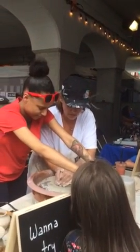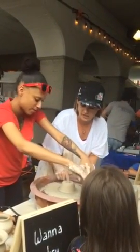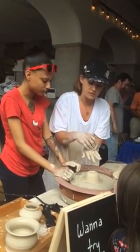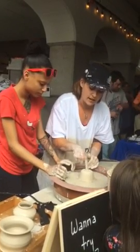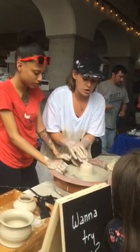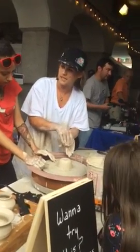I'll let you start opening it up. To do that — see, this is what I just made? You're going to take your sponge over your knuckles, because friction is your enemy. And you're going to press your fingers not directly in the center. You're not trying to poke a hole. You're trying to sort of gradually create a decline. So you're going to just press gradually downwards. Eventually you'll feel that it's centered — your fingers are centered in there.